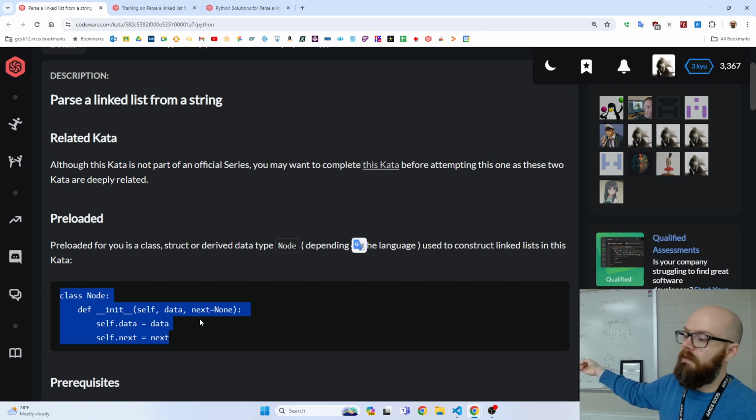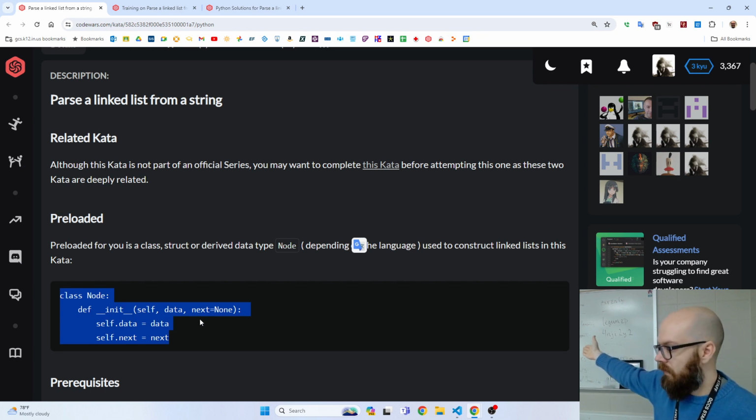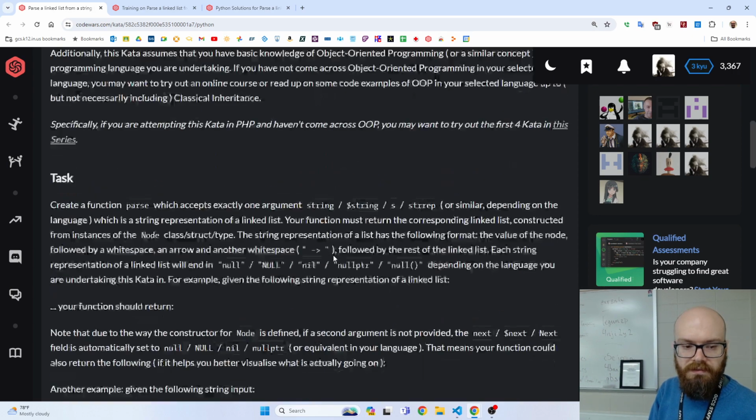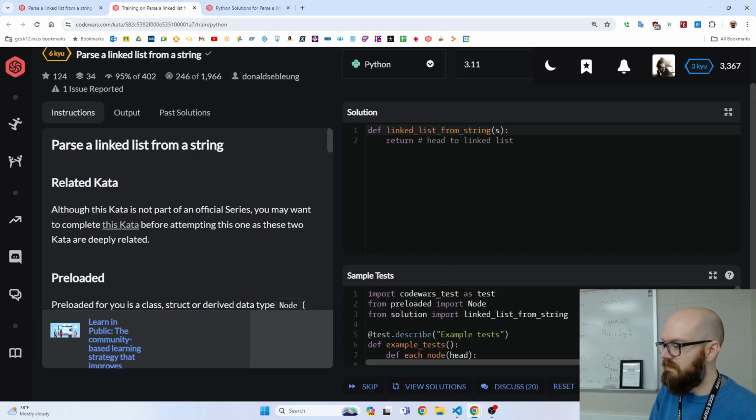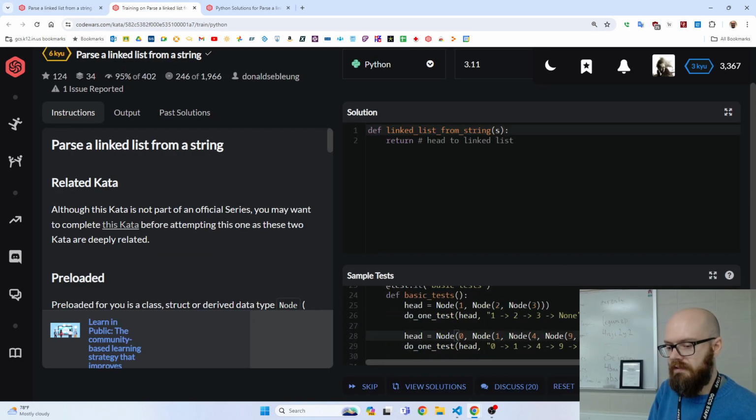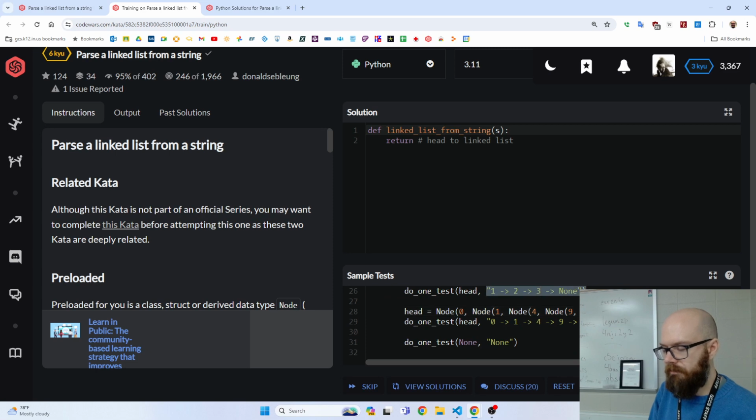But of course, the thing about a linked list is you can always add more by just changing that pointer to something else instead and continuing the chain. Now, this doesn't really have any beautiful examples, so I'm going to jump to the test cases, and we're going to see they give us a string with something, arrow, something, and then a none. And I think we're supposed to convert them to integers, if I remember right. We'll see how that goes.